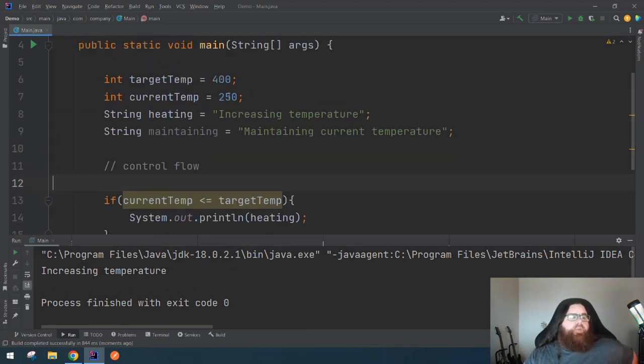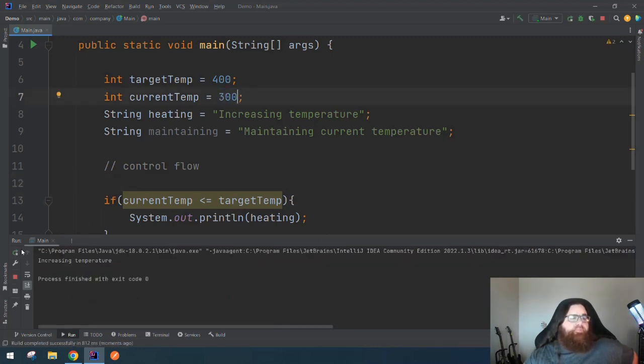So, no matter what our temperature is here, if we come in, okay, now the temperature has heated up and the current temperature is 300. Well, we haven't met 400 yet, so we need to keep going. We need to keep increasing the temperature. And then what do you think we'll get if we're at 399?